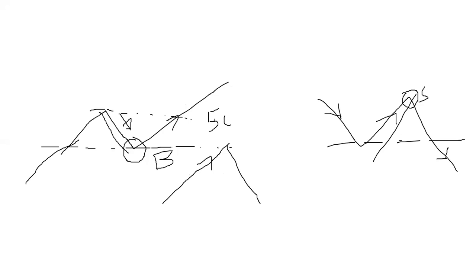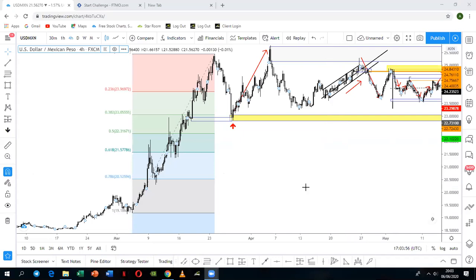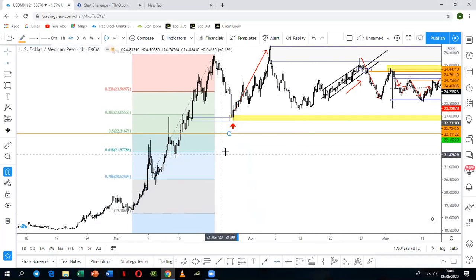Let me go back to the chart. You guys can see the chart now. Yes, we can. So the difference between a reversal and a retracement is, if this was a reversal, it would go well beyond our major points. So let's mark our major points. We have 50%, which is here. I've put the line, and then 61.8, which is here.